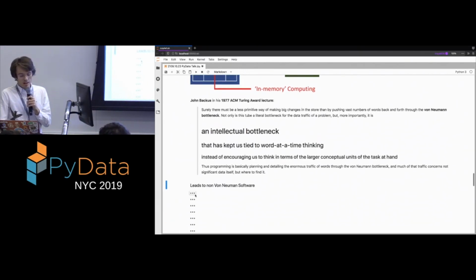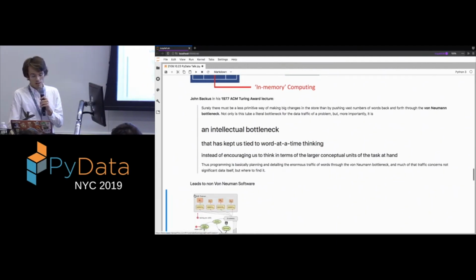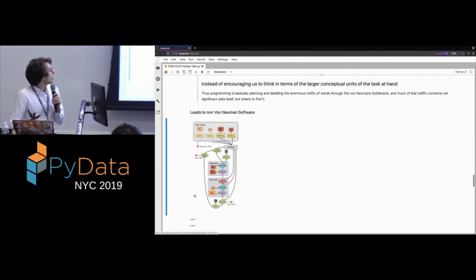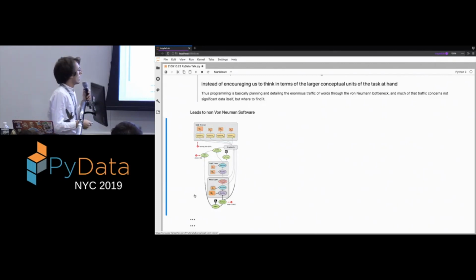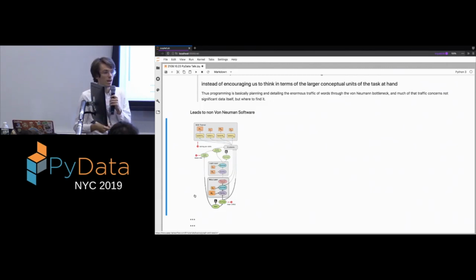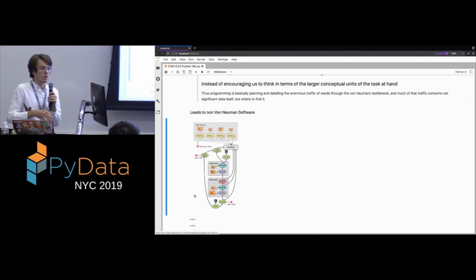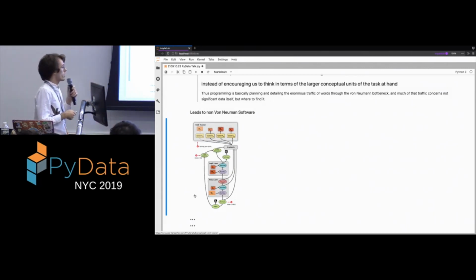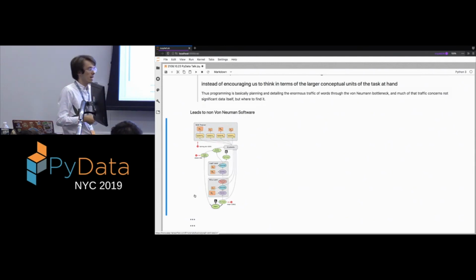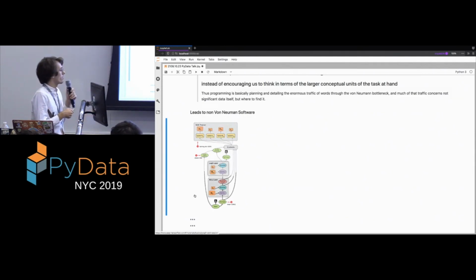So this has also had consequences, right? The software is responding to this. This is a GIF from the TensorFlow website giving some idea of how their TensorFlow graph works. If you haven't used TensorFlow, it's a deep learning library, and it lets you write machine learning models. The difference between it and something like NumPy is that it represents things as a graph, right? You represent a graph of your computations in some way, and then you execute them as one.